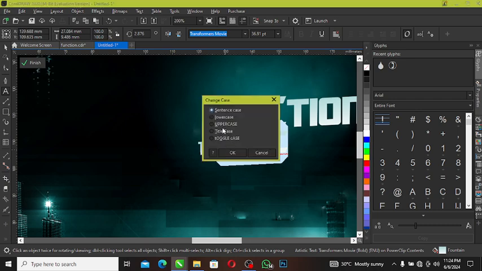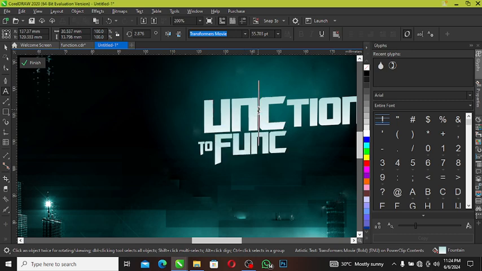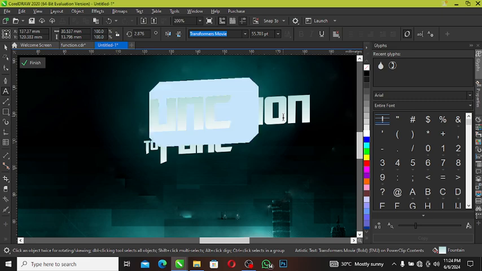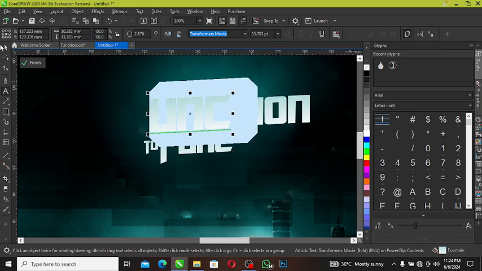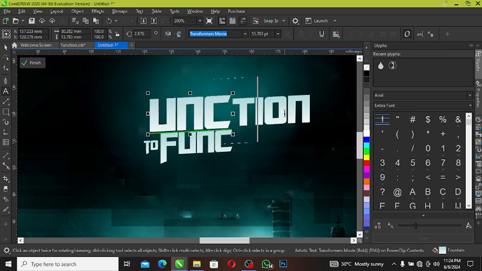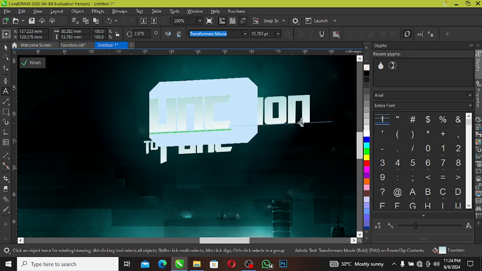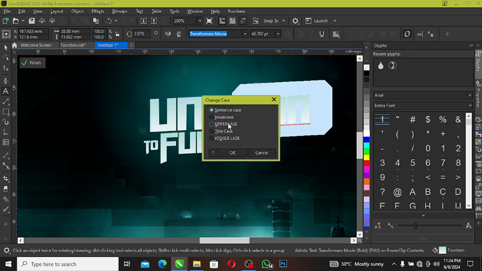So the text is supposed to be in lowercase. Made a mistake on that axis. Everything is supposed to come in lowercase. So it comes in lowercase.